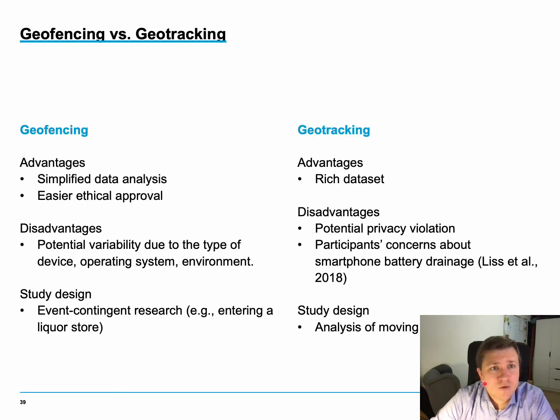Geofencing has a number of advantages over the traditional geolocation tracking method. Continuous tracking can be perceived by participants as a potential violation of their privacy, which would reduce compliance and participation rates. There are also concerns about geo-tracking causing battery drain on smartphones. Geofencing, on the other hand, allows the smartphone to save battery power and trigger an event only when some predefined geographical borders are crossed.